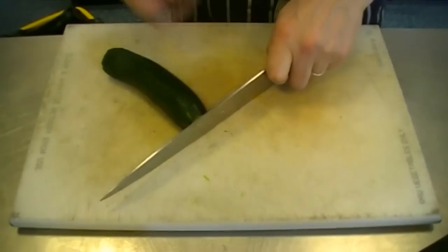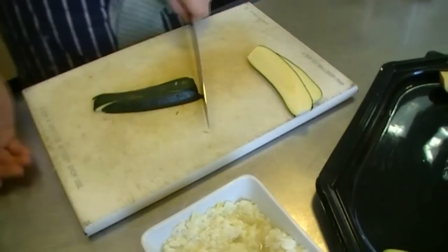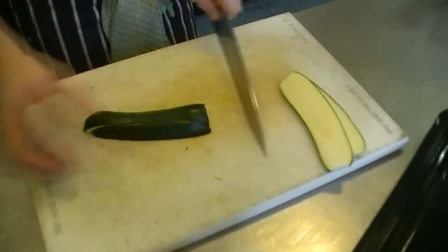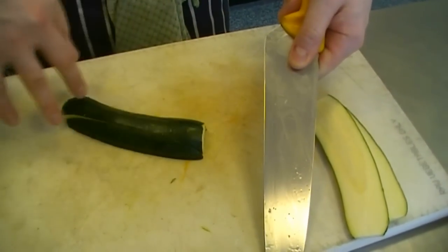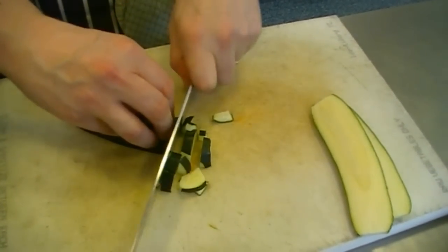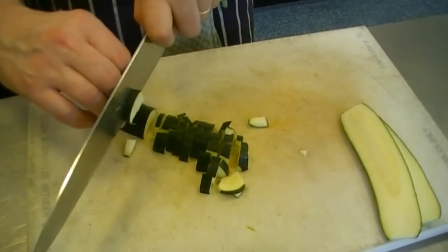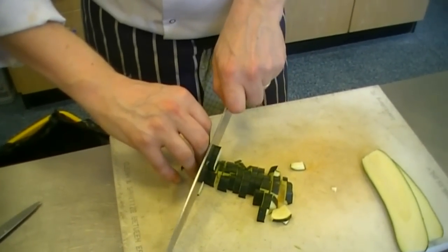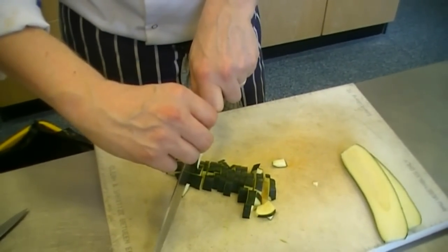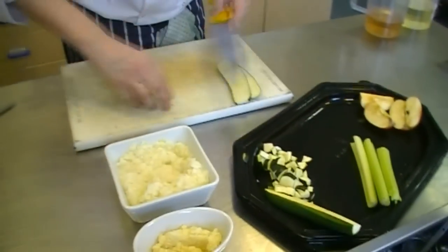So if we look down here at the ingredients — the courgettes, top and tail, and then go through. I want this to be fairly rustic, fairly decent sizes — not too small. We don't want it to break down in the cooking. I'm left-handed so I'm pinching the knife between my thumb and finger, wrapping the fingers out the way. This hand's the guide and I'm rolling the knife. The knife blade is touching the fingers and this hand is the guide telling me how big or how small. If you want large pieces, which is what I want, this hand moves fairly quickly. So we can prepare our courgette.